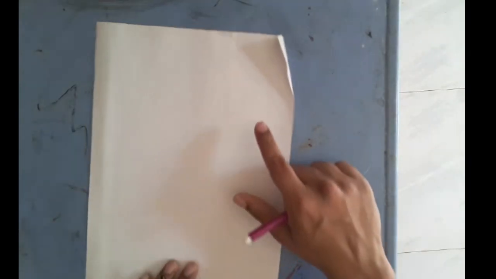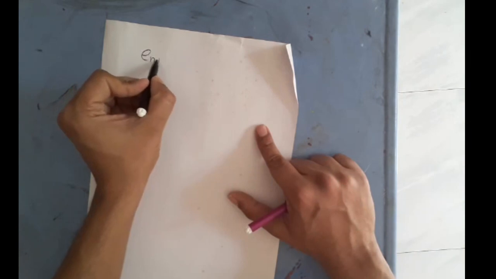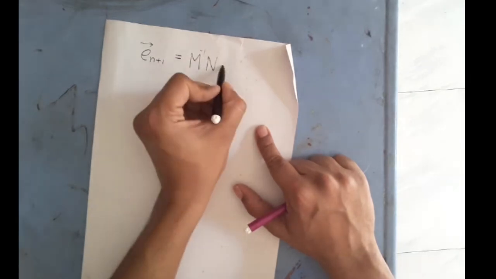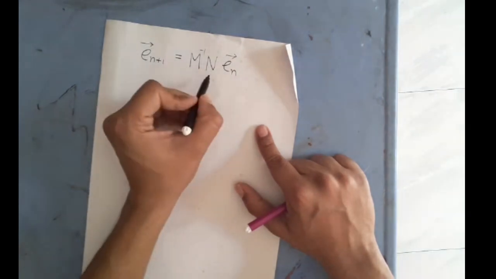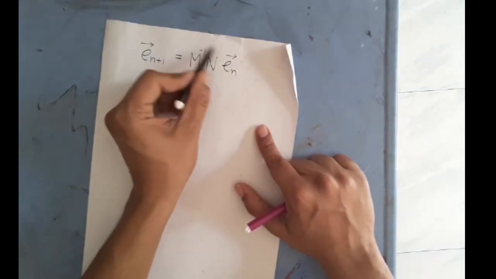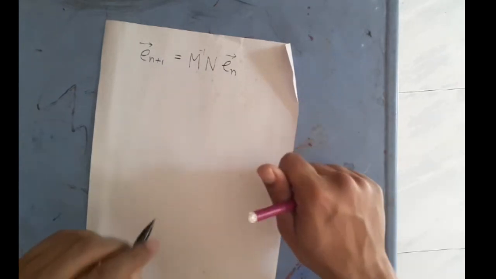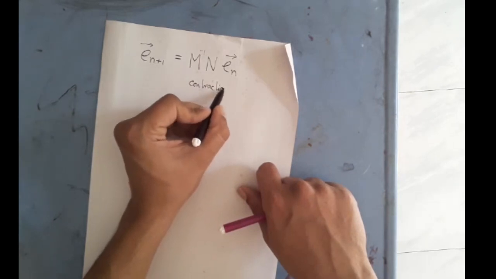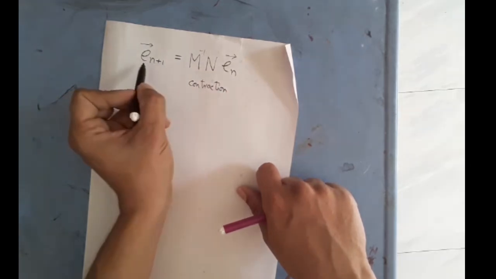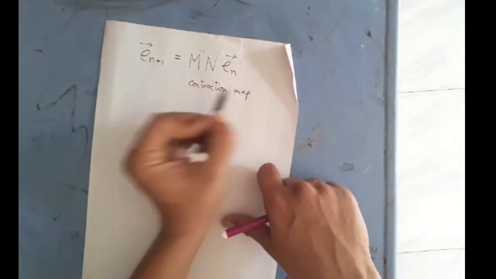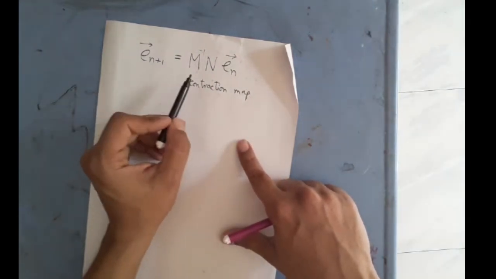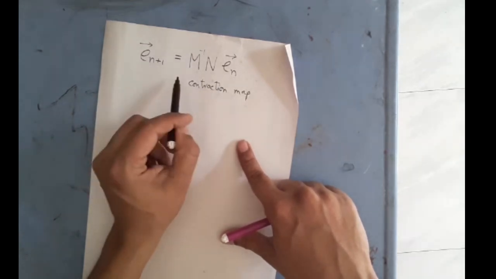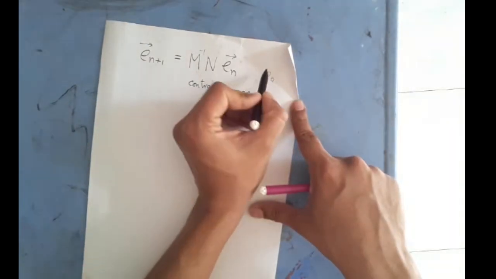So we saw that we have such an equation, en plus 1 is equal to M inverse N en. We would like to have some property of this matrix which will say that it will reduce the size of en. It is something like a contraction map. It will shrink this vector to produce that vector. Now, how do we make this idea precise? It so happens that there is a necessary and sufficient condition on this matrix under which these en vectors will go to zero irrespective of whatever your initial error is.